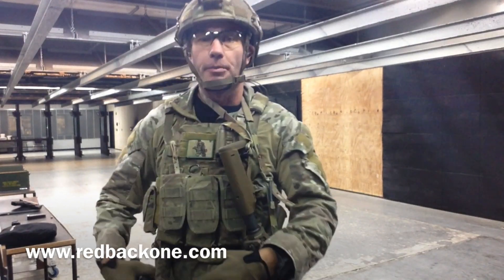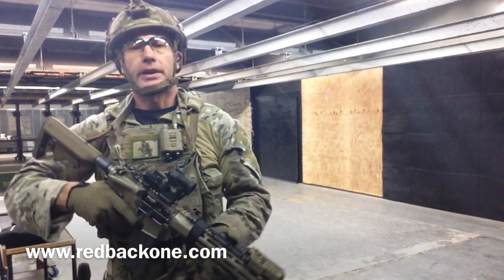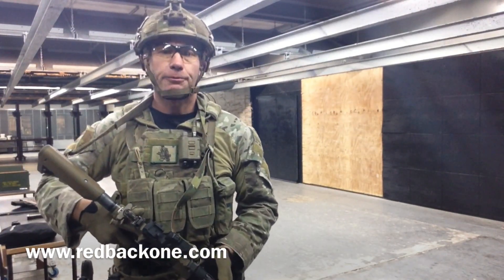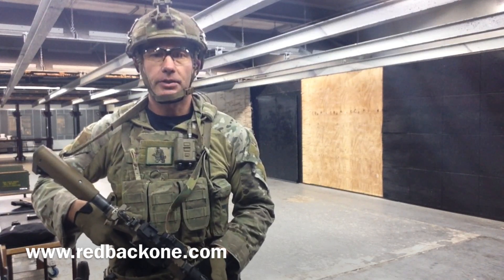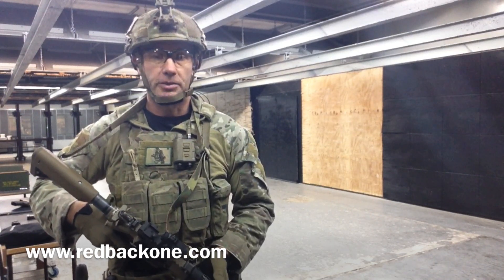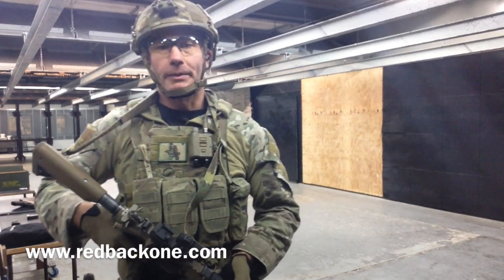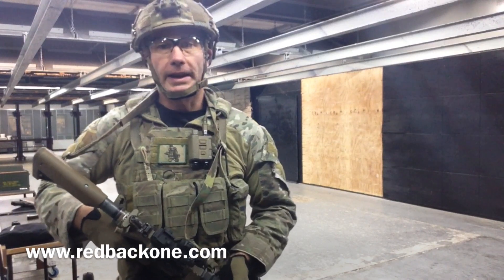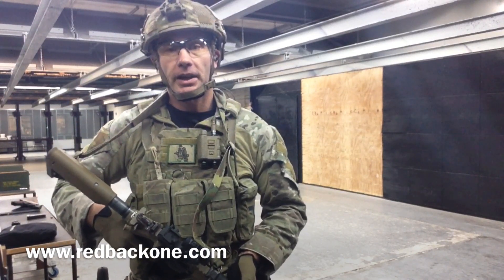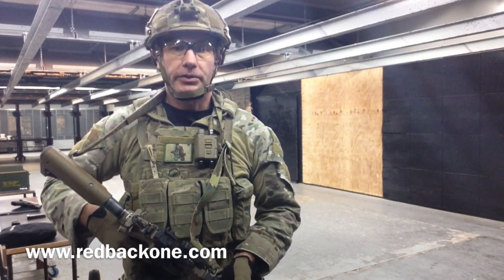It didn't capture that one but it was well under 1.25 — the suppressor was a bit quiet for it. So there you go, well under 1.25. The intent for me is to train to a 1-second time standard so I can present from either facing the target or from a range left/right situation, absorb the presentation in the turn, and still get around onto a decent-sized target under 1 second. But on a 5-inch target it's making you work a little bit harder, and that's a 1.25-second par time.